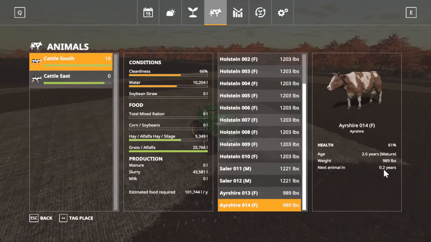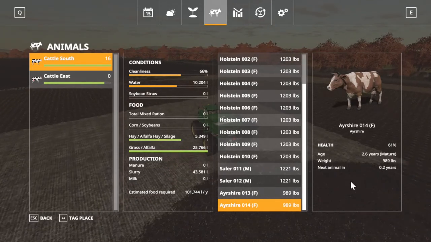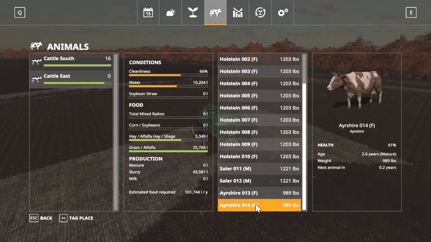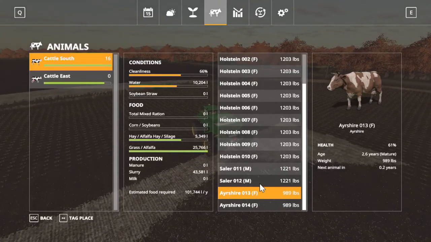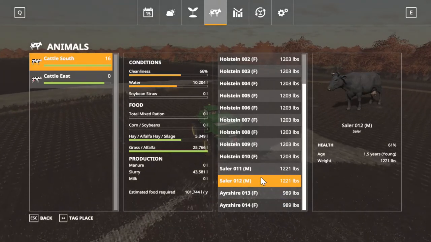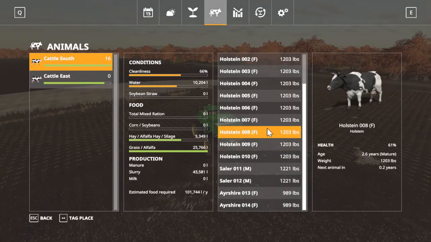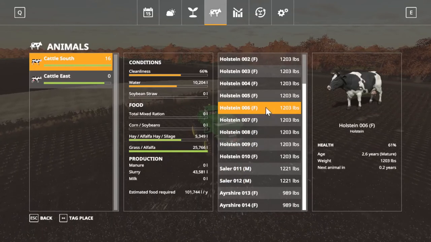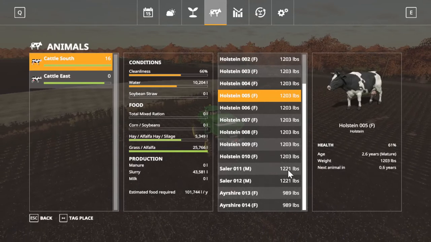But look here, 0.2 years. We're fixing to have, I think, 5. See that? Whoa, don't do that to me. It's all the way down on the bottom. So 0.2, 0.2, 0.4, 0.2, so that's 3, 4, 5. 5 of them right there, that's going to be really, really soon.